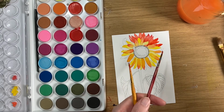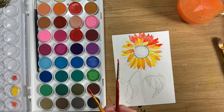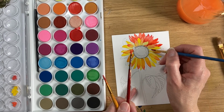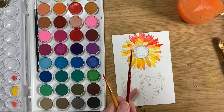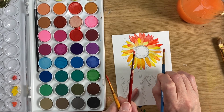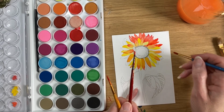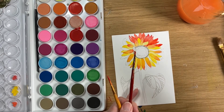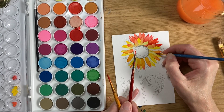Now, you can see I've got pools of water. If I was to use the hairdryer method on this, those pools of water would move slightly, and you might end up with a ridge of light and dark. Now, see this one here, how it looks like it's got one underneath. I'm not going to take my water all the way to the edge, just to there, and that'll stop that bit bleeding. So it almost looks like there's another layer, so I'll do that a different colour. I'll probably do that the solid red.